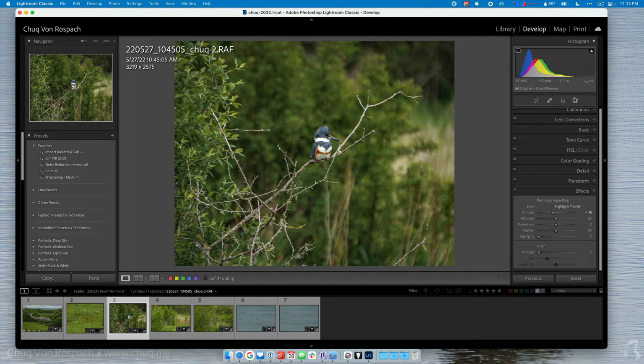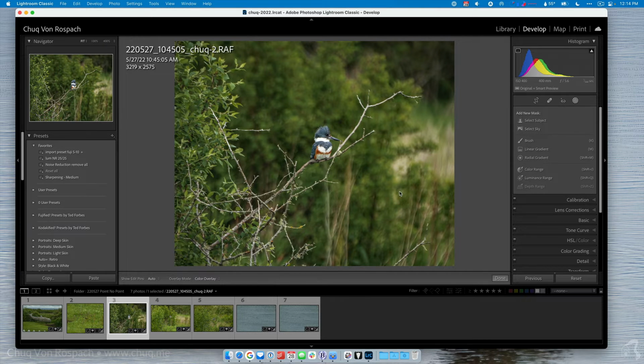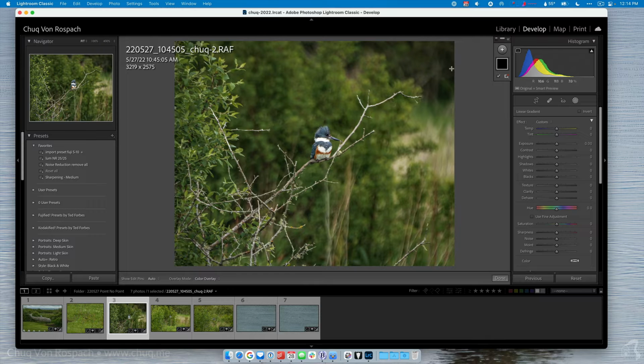One thing I might try to do in some cases, since this area up in this corner is a little brighter, you could do a graduated tool, a linear gradient, and just bring that out and then drop the exposure just a little to once again dim it out. You could even maybe drop the highlights a little bit, and you could even drop the saturation a little bit, but I don't think I need to.